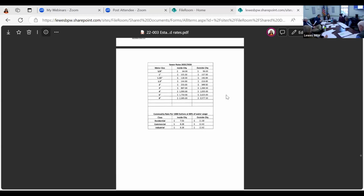Our unfunded capital expenses are $645,000, and then our big outflow is our principal payments. It's close to $1 million. That's our wastewater treatment plant. 850 of that is wastewater treatment plant. And then we need the CIP, and then we're gonna have a shortage. And the wastewater treatment plant goes out for another 3 years or so. February 2027 is the last one. It's been in there for a while.